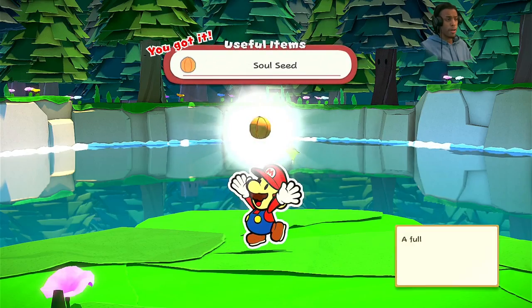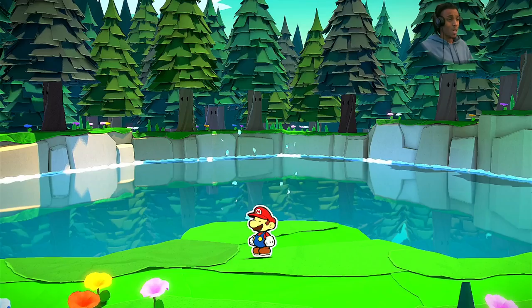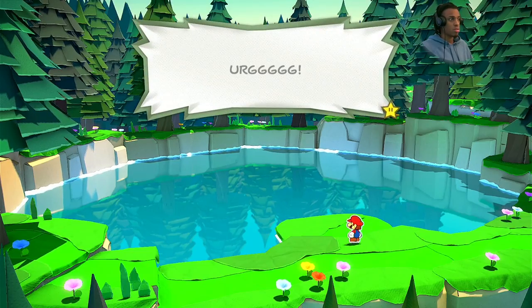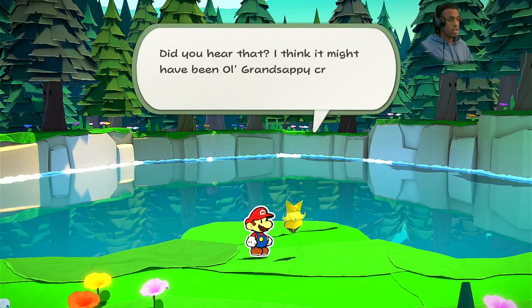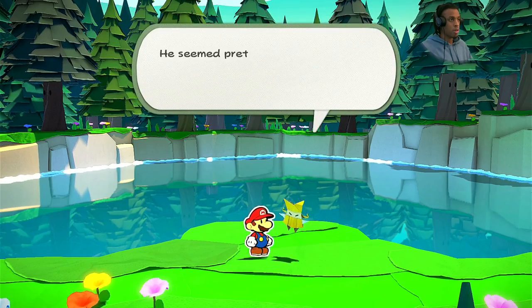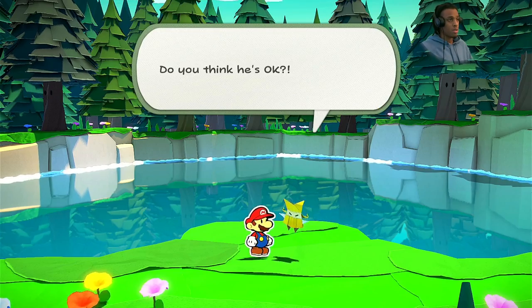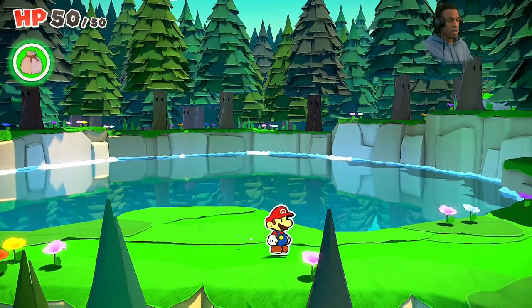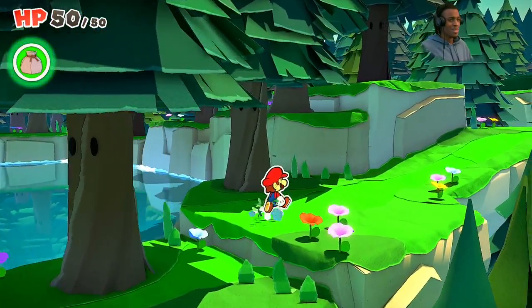Golden seed acquired. Oh, let's take it back to where we gotta take it back. Oh! Oh, God! Oh, no. Did you hear that? It sounds like old Grand Sappy's crying out. Bro, they're attacking Grand Sappy. We gotta get over there. Oh, no, no, no. Do you think he's okay? Maybe if we get over there quick enough, he's hurt. Oh, we gotta make it. This is Grand Sappy.